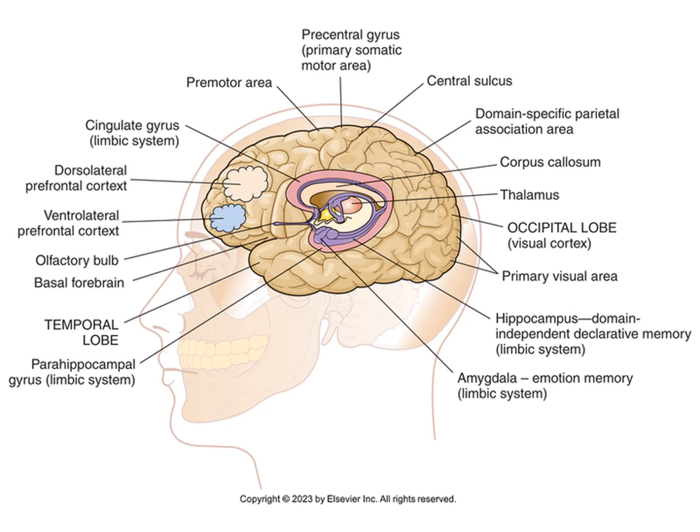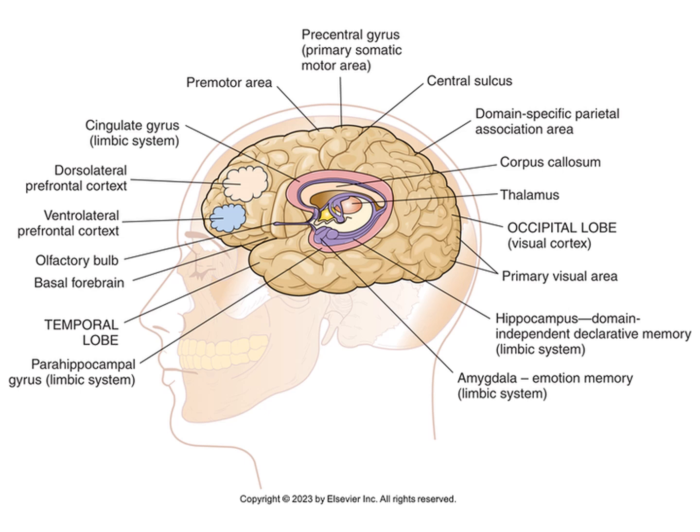Deep within the brain, the thalamus acts as a sensory relay station, filtering and directing information to appropriate cortical areas. The temporal lobe, seen on the lower side of the brain, houses structures vital for memory and language. Within it, the hippocampus helps convert short-term memories into long-term ones. It's also where domain-independent declarative memory is managed: facts, names, and experiences. Nearby, the amygdala assigns emotional significance to memories and governs fear and reward responses.